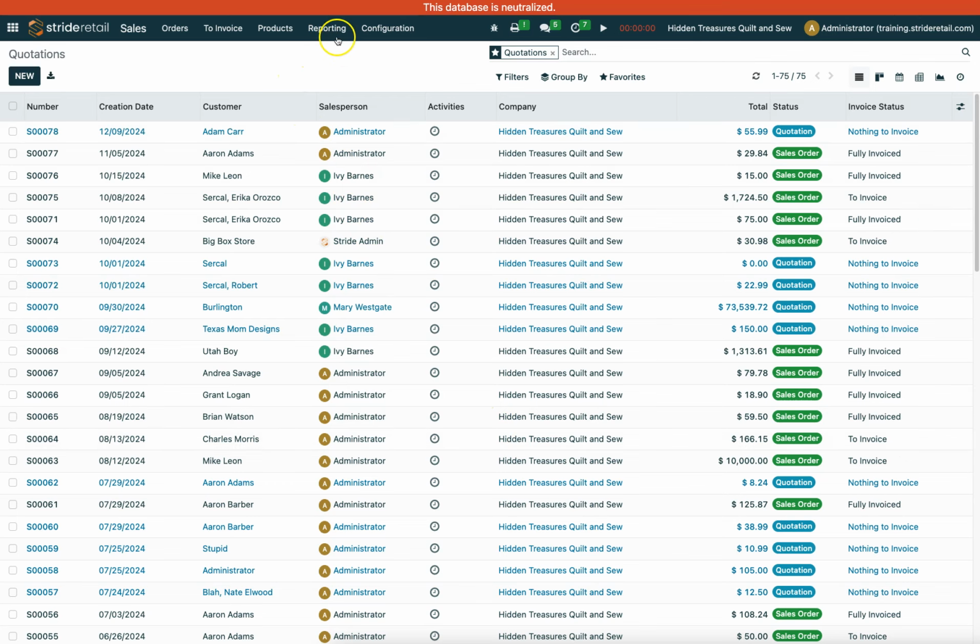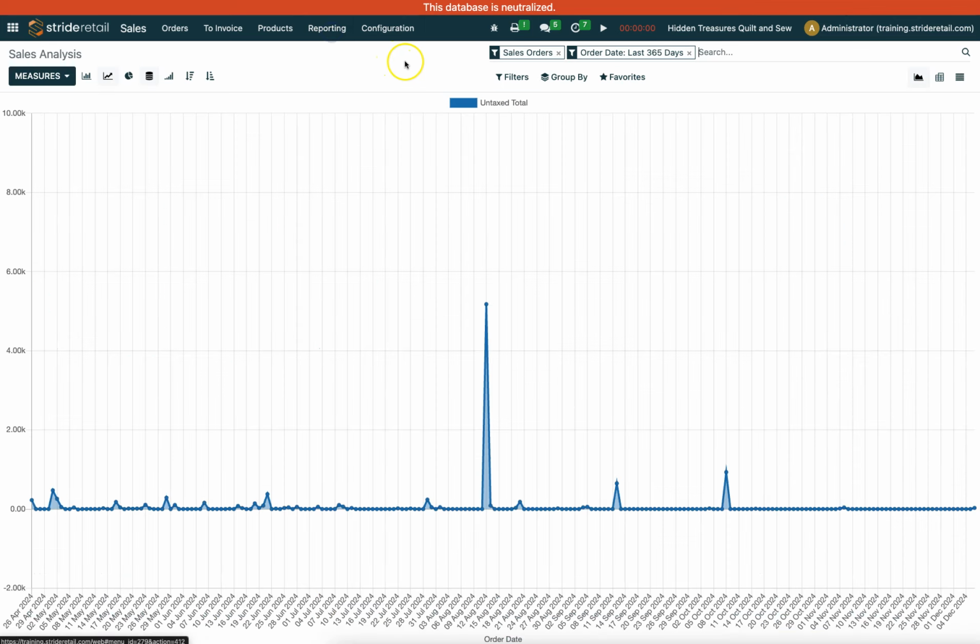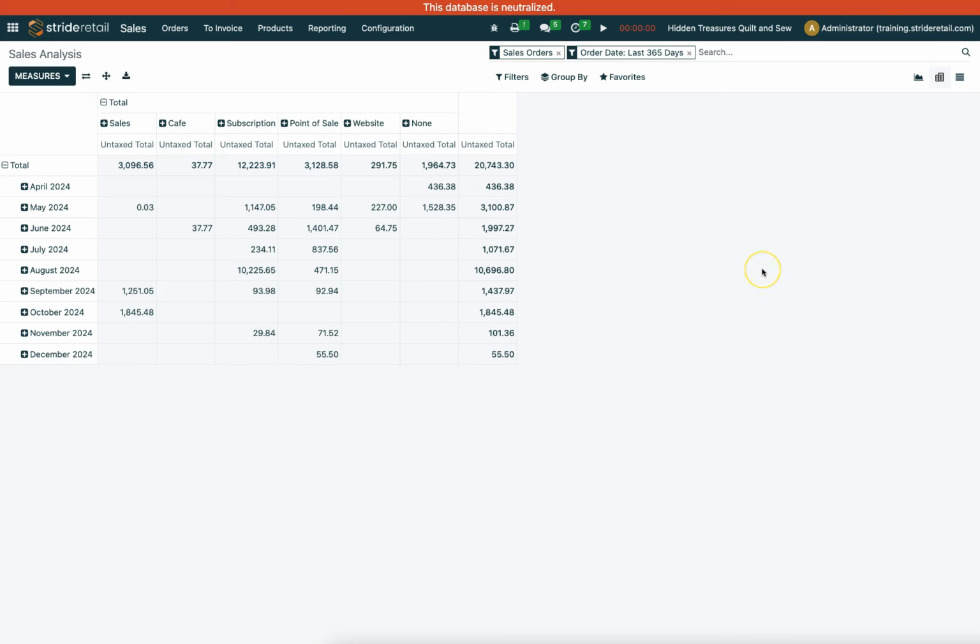So we're going to hop in, and if we click on this reporting tab, the system defaults to sales orders in the last 365 days. It's kind of this view of sales that's going on. But what we want to focus on is this pivot table, and this creates a view, and you can come in here and see more of a numerical view.